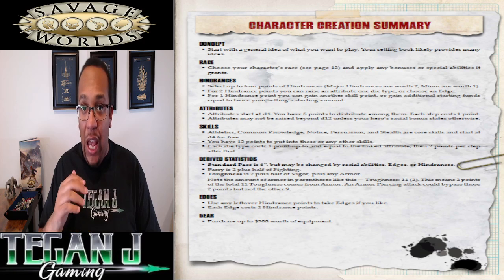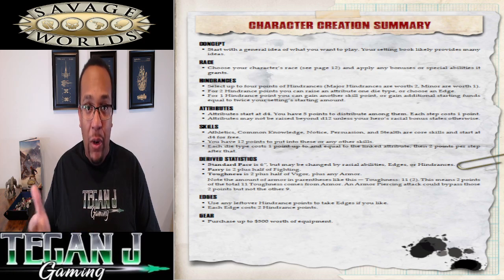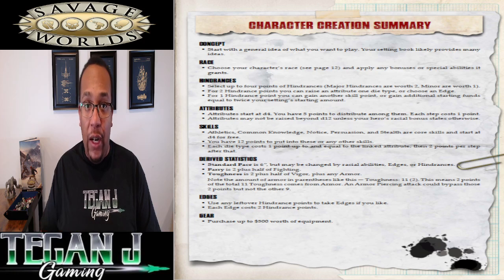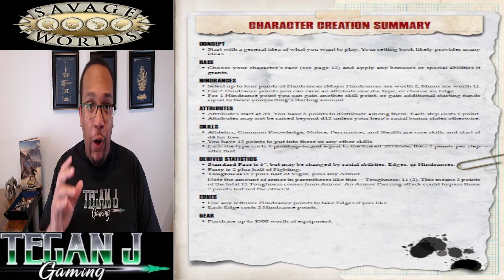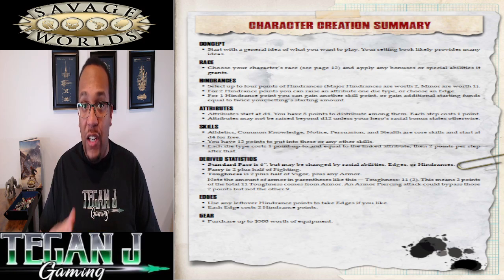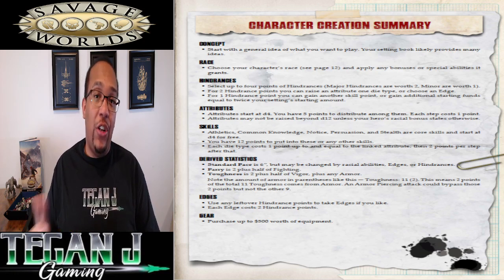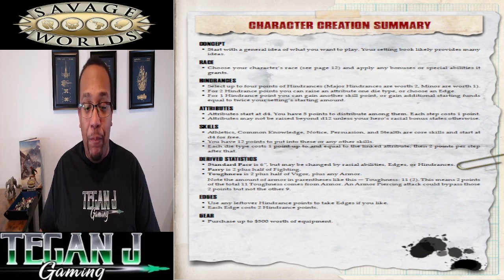Typically, if you don't have proficiency in a skill, for lack of a better way to put it, you would roll a d4 minus 2. But with those ones, you get to start off at a d4 already. So that's something to remember when you're putting your points in, because typically to go from that d4 minus 2 to a regular d4 costs 1 point. But for those 5, you're already there. You don't need to spend that point to get them up.